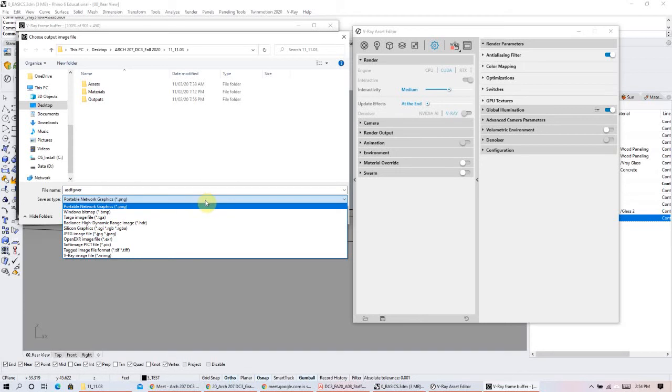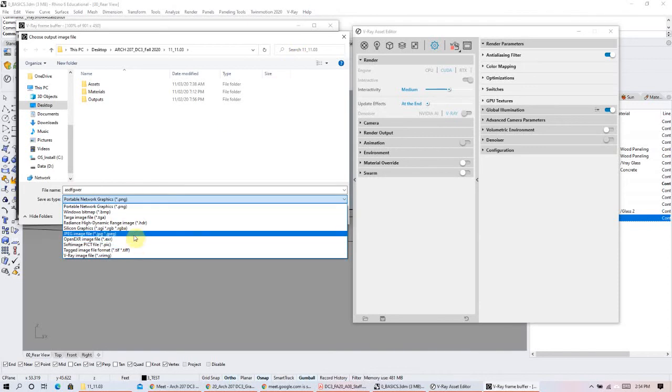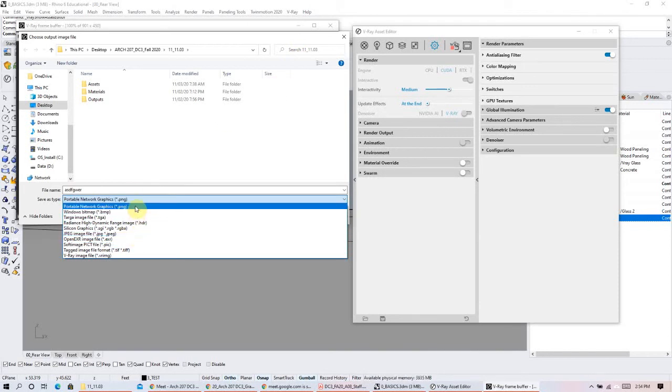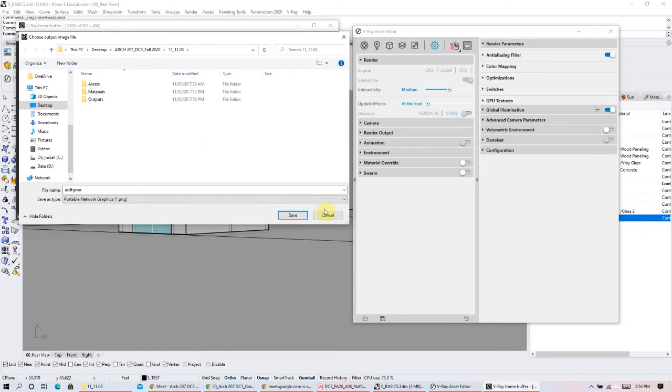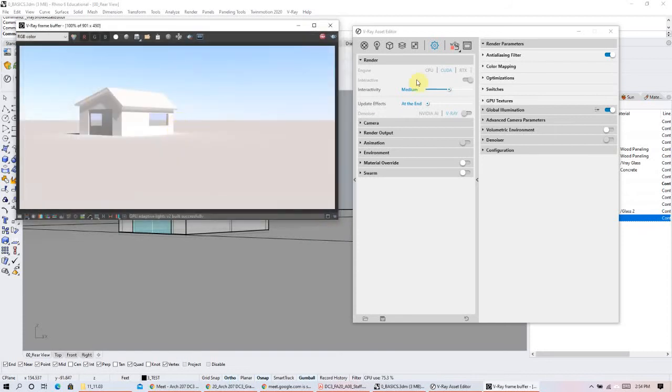As a PNG, it will not save the sky background, whereas a JPEG, it will include that, right? The PNG will be transparent versus the JPEG. Okay, so if I want to stop this, I can just click on stop here, or I can click on that teapot with the pointer again, and that will also stop it, if I don't want it running anymore. Okay, so that's how to run a render.